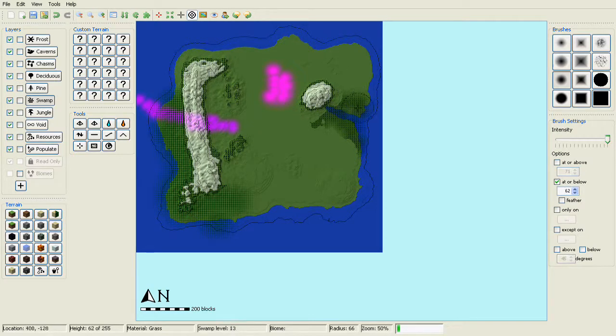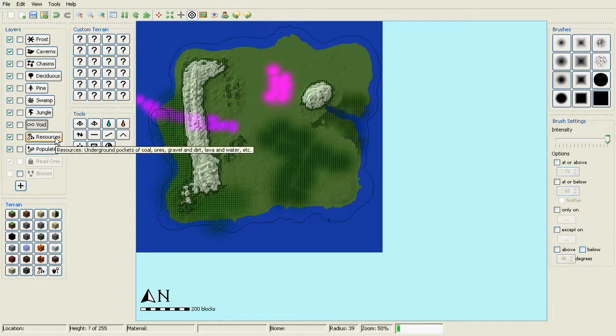Now, you might be wondering what the next one is. Jungle. Well, you probably aren't, because it's very obvious. It generates a little jungle. So we're just going to generate the jungle in kind of like a T shape. T for team overload it. Void. Void basically means there's just going to be a massive hole in the world. There's no real reason to show that off, is there? You use it if you need to, but I'm not sure I would.